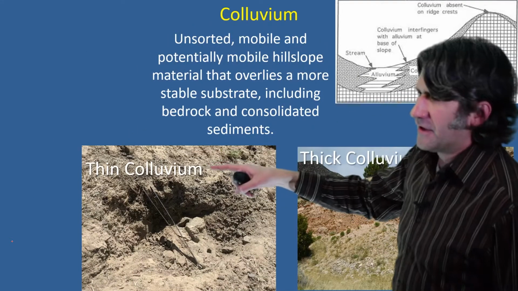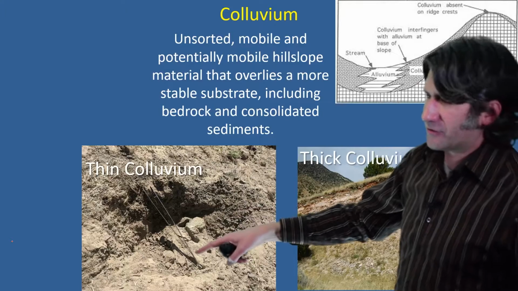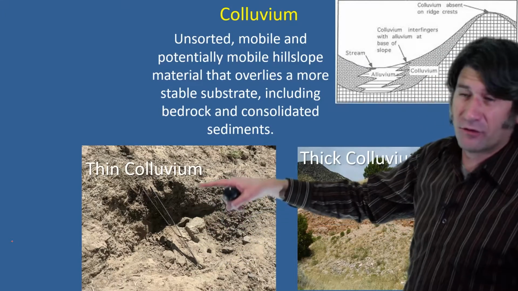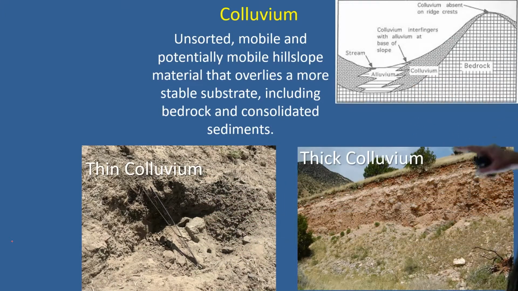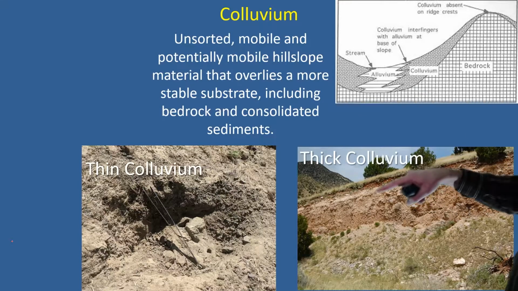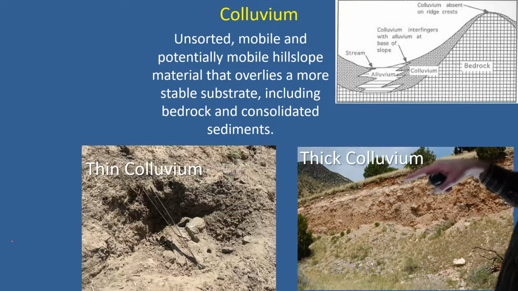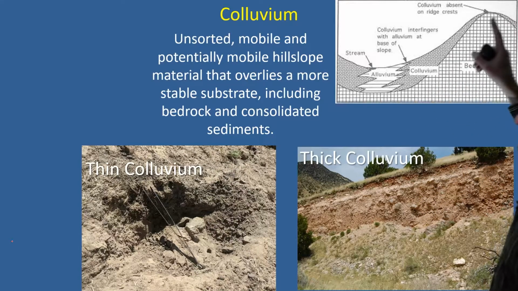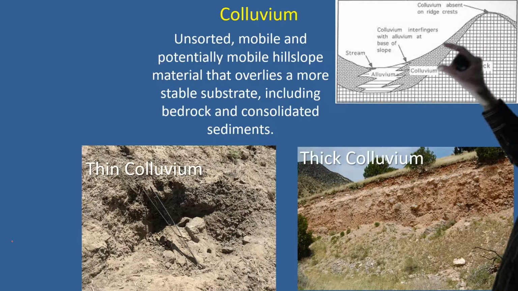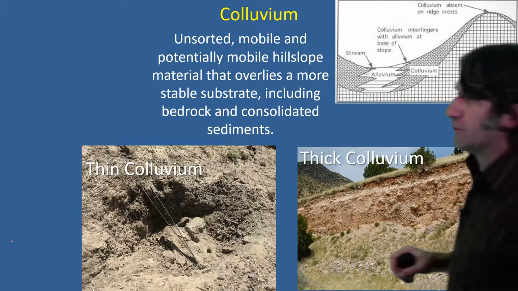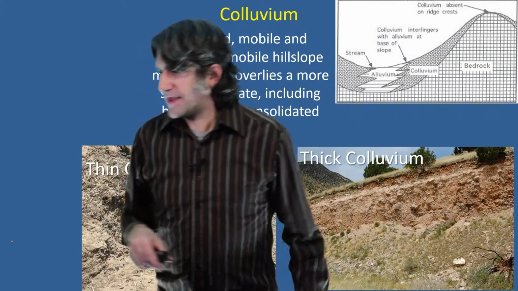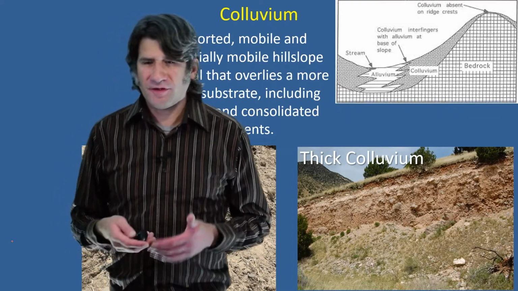This first one is from Wallula Gap. And here's bedrock right here, and we just have a little bit of colluvium on top. Then my picture of thick colluvium here, we have meters and meters of colluvium with well-developed soils that have formed on this thick hill slope deposit on a hill slope in the Sandia Mountains of New Mexico. So here is a schematic of how we think about colluvium. It's often thinnest along the ridge crest and then thickens as we go down the hill slope. So that's colluvium. I'll be using colluvium a lot.